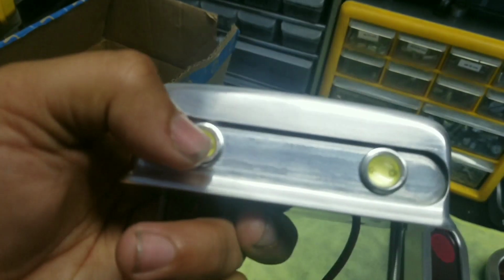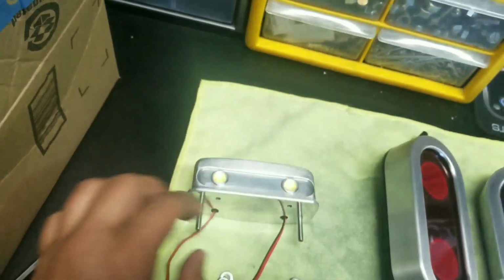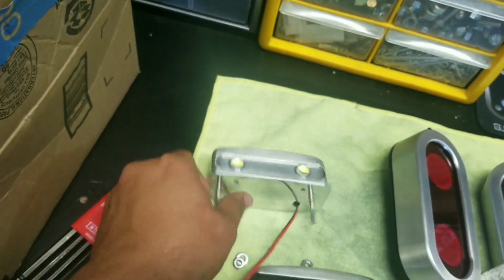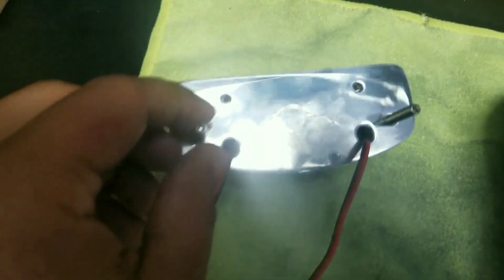See, the lights are LED. They are LED bolts that we use. He drilled a hole, put them through, and fed the wire through the back. They're held by a set screw, nice and simple. It's got the two studs to mount it to the car over there.